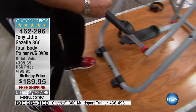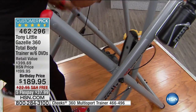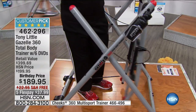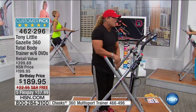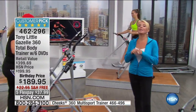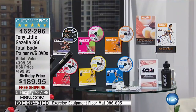And the key here is you got a machine that will actually fold up. It's portable, it's affordable, it's storable, but it's complete in-home personal training for less than you would pay to hire a trainer for probably 3 or 4 visits, not including the gym costs. That's an excellent point too. If you ever had a personal trainer for an hour, do you know how expensive they are? And for 3 of those, you get this at home, you get 6 DVDs, you get an unbelievable workout.